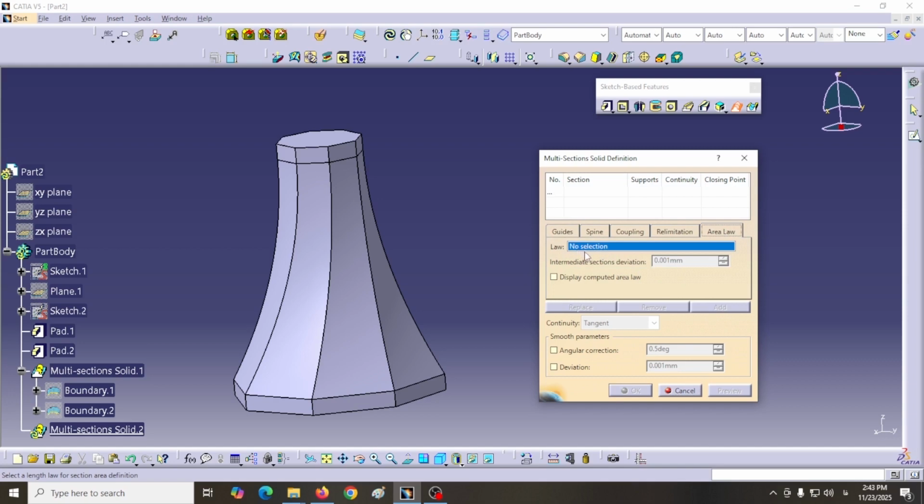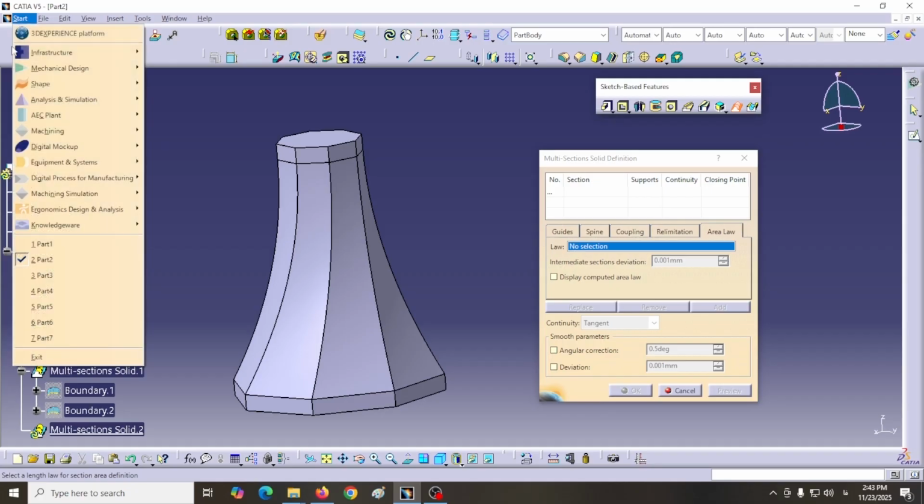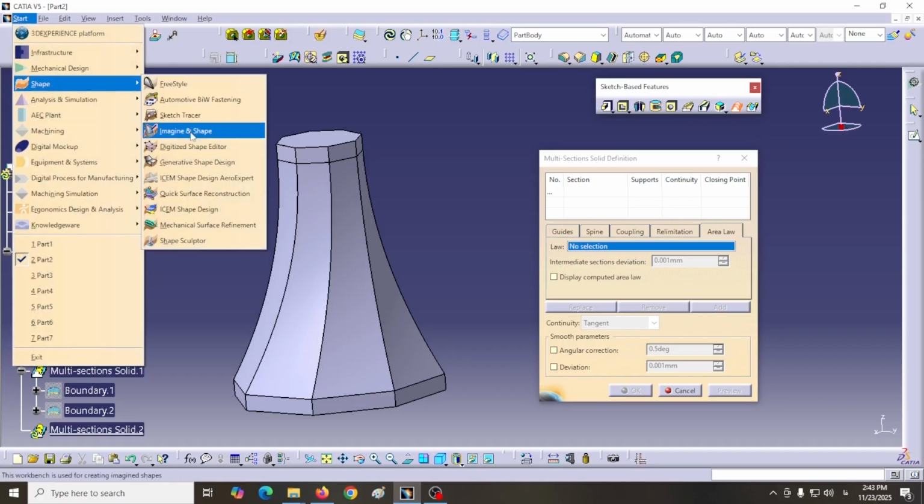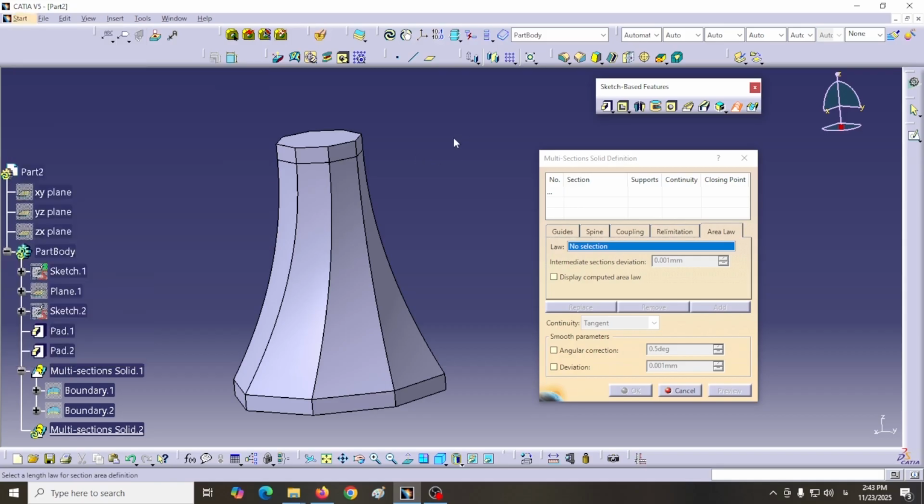To precisely define the areal law and use the law feature tools, we must enter the generative shape design environment. Therefore, we will leave this option with this short explanation and plan it for a separate, very advanced lesson.